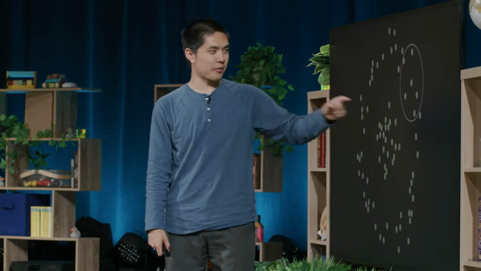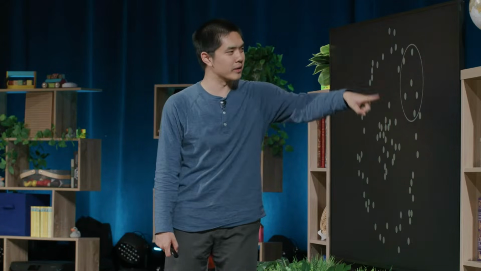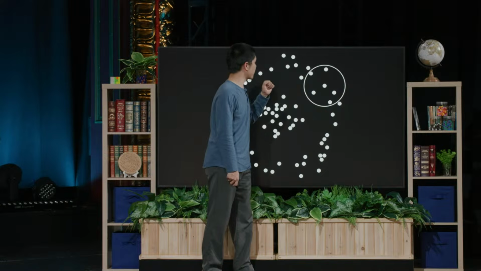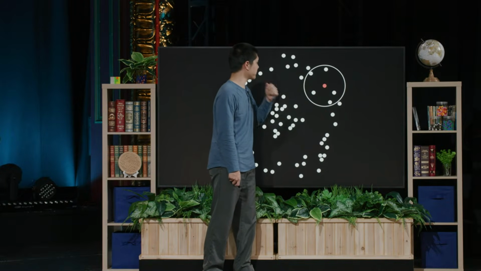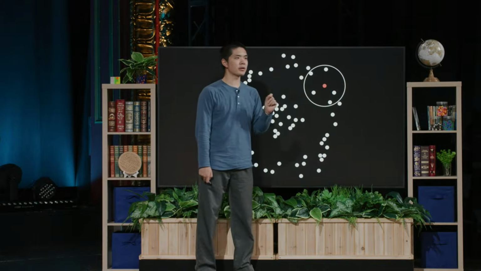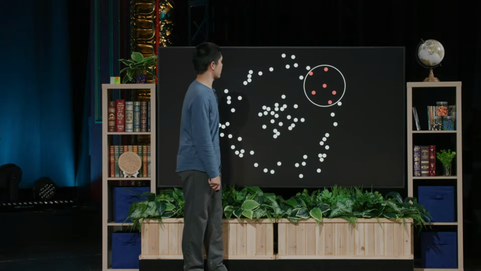If it's got a fair number of neighbors, and we can decide what that threshold is, if it's got a whole bunch of points that are near to it, well then not only could we say, OK, we'll make this part of a new cluster, we'll make it part of the red cluster, but all these points that are near to it, we'll make those part of the red cluster too.